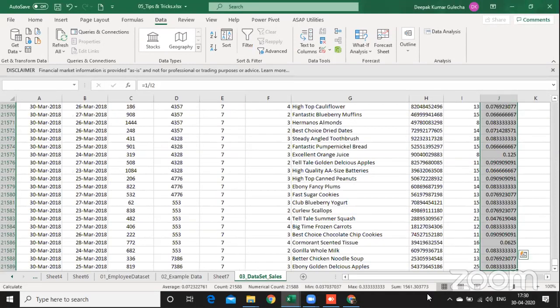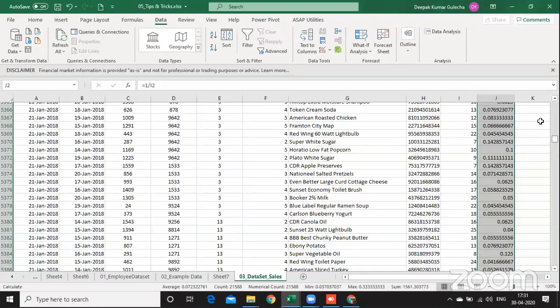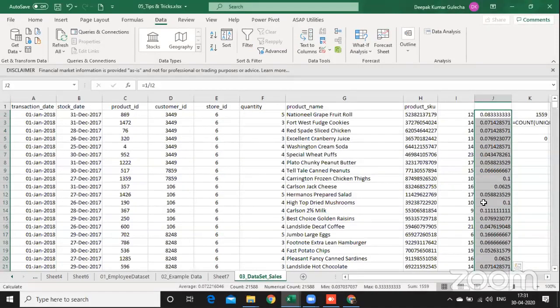So when I add now, it is 1,559. Members, can you see this 1,559?